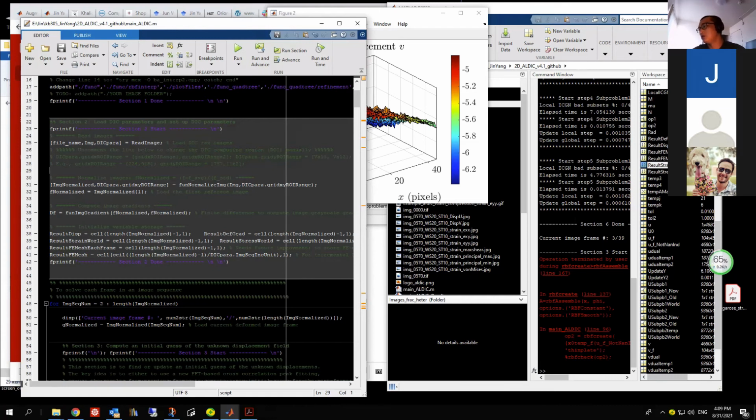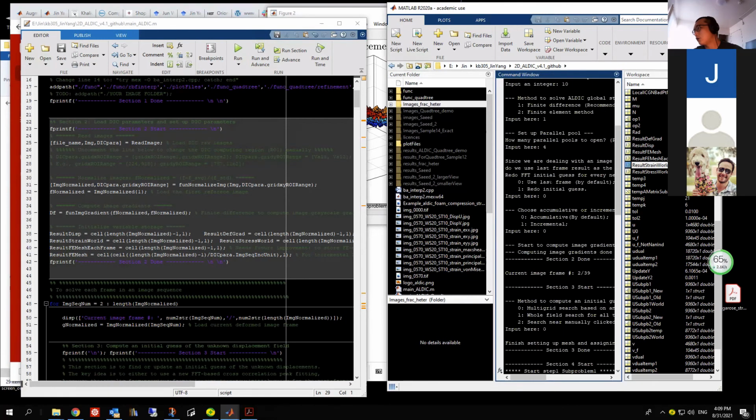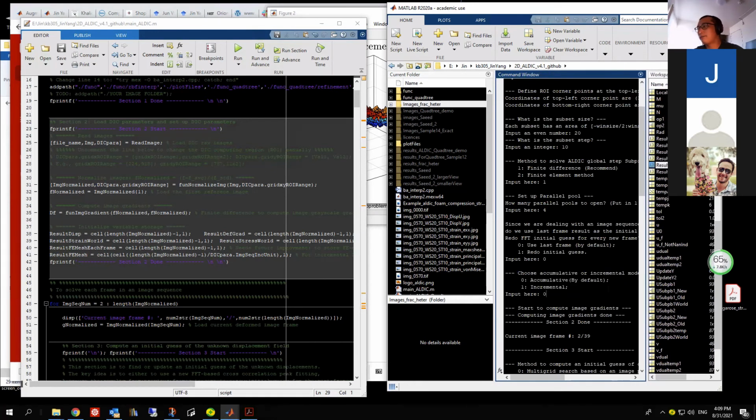Oh, you can try, because here you can choose to try the incremental mode. Okay, good. But based on my personal experience, even the cumulative mode, this code already works well, still works well over 40% strain.